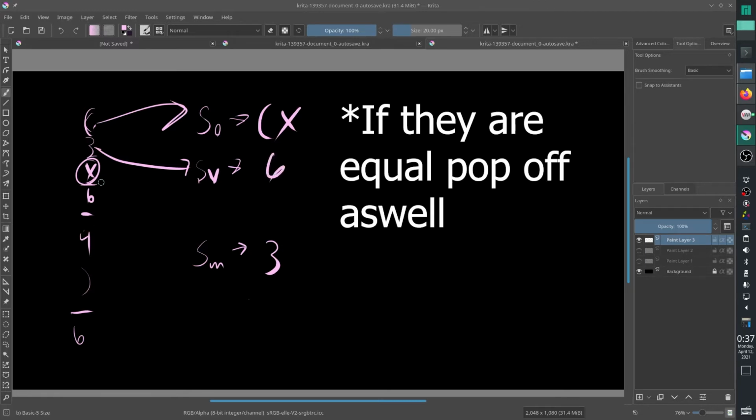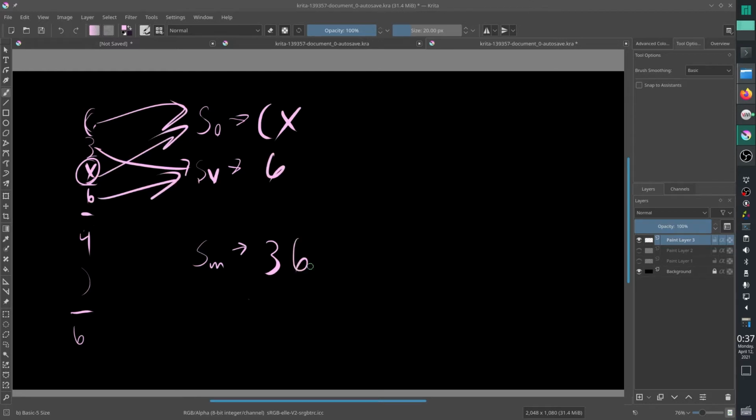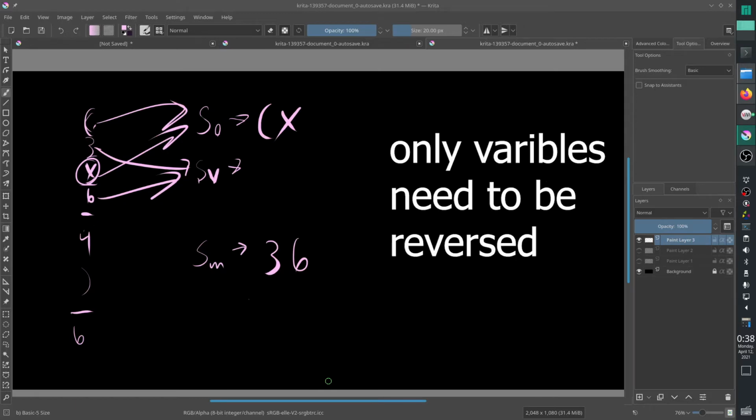Then we add the 6 to the variables, and then we find a minus. So then we pop the 6, because we always start by popping the variables. And every time we pop, we do a reverse before we pop everything into the new stack. Very important. So every time we pop, before we pop, we reverse the stack and then pop. That'll be more relevant in the next example, I believe. I hope.